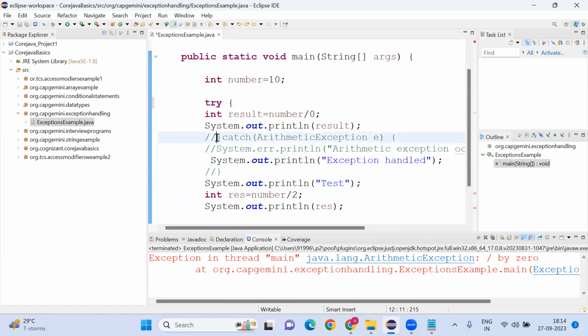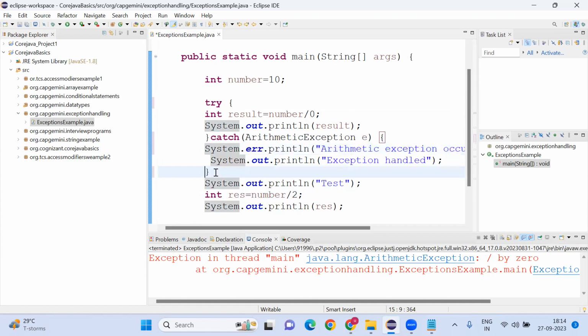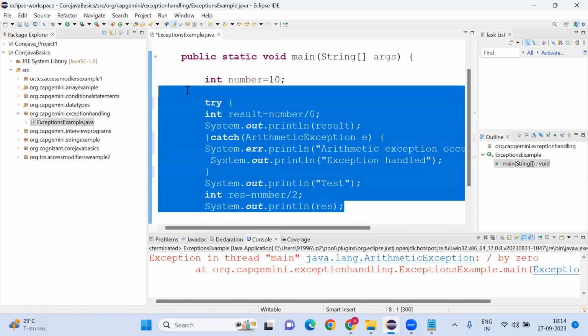We don't want to stop our execution. If we get any exception, we need to handle it so that the program flow continues. That's why exception handling is a very important topic.